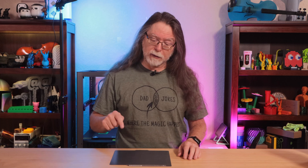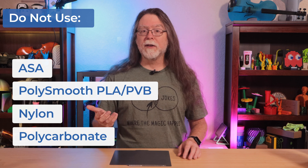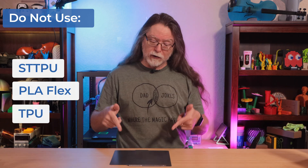Sliceworks strongly recommends against using this plate with certain materials. Do not print with ASA, Polymaker PolySmooth PLA or PVB, Nylon, or Polycarbonate — and that includes nylon and polycarbonate filaments reinforced with glass fiber or carbon fiber. And then there's the flexible stuff, also on the do-not list: STTPU, which is a filament I didn't even know about until now — it's sort of like PLA while it's on the spool, but starts to get more like TPU after it's been printed as it absorbs moisture from the air. Also PLA Flex, or flexible PLA like this stuff from Ataraxia Art, which is supposed to be like TPU but it's PLA. And of course, plain old TPU — don't use that on this flex plate either.